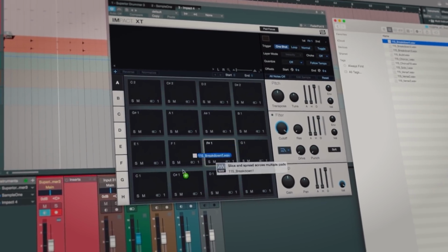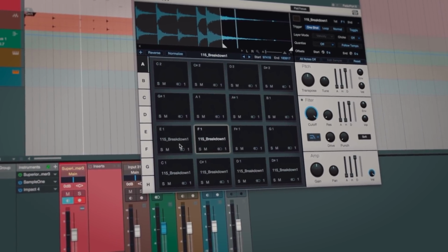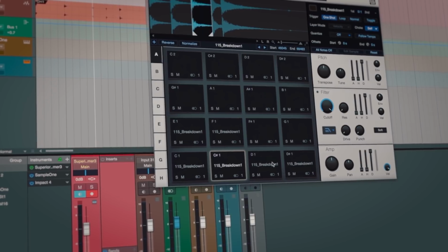It also has a very clever slice feature, which if you have a loop that you like, but you want to sort of dig into that loop and use different parts of it on your pad, you can take that loop, hold shift, it will splice up that loop. So you've got all the different sections to then very quickly dig in and use various beats that you want out of that loop individually.